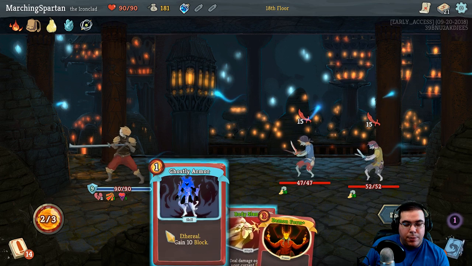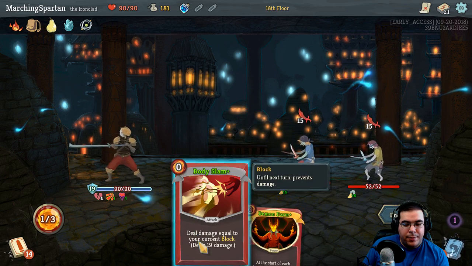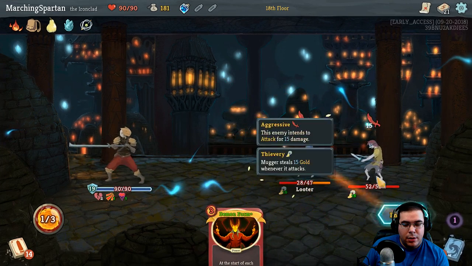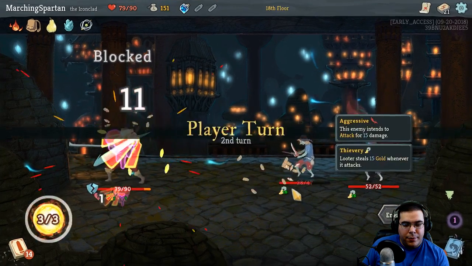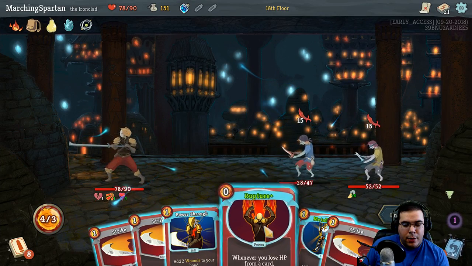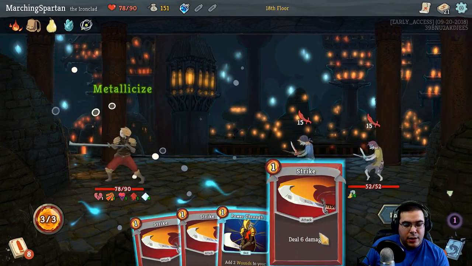Deal damage equal to your block. Oh shoot. Kinda wanted to maybe do demon form, but whenever you lose HP from a card, gain 1 strength. Italicize.